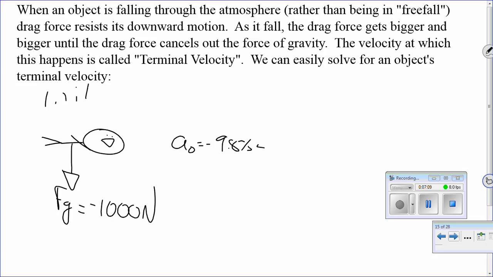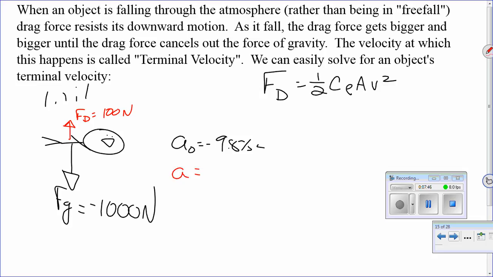But he's going to speed up. And as he speeds up, his velocity is going to increase, right? So remember, our drag force is... Okay. So the idea is, as he speeds up, the v squared is going to get bigger, which is going to make his drag force get bigger, right? So some amount of time later, his drag force might be, say, 100 newtons or whatever, right? Well, that's going to mean his acceleration at that point is going to be still a negative number, but a negative number less than 9.8, right?